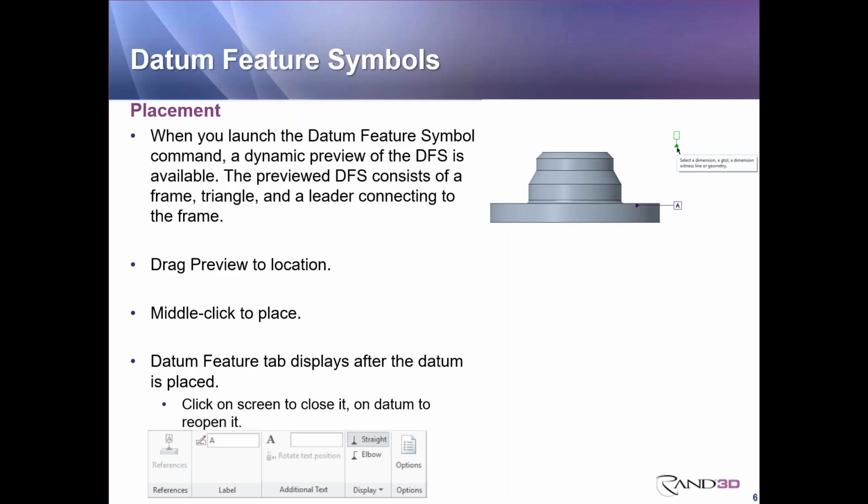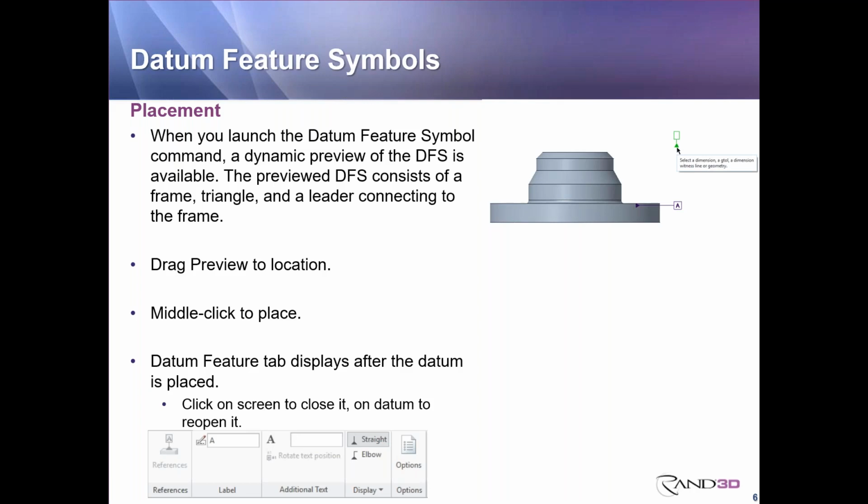Initially, when you are in the process of creating a datum feature symbol, and I did take a screen capture here in the upper corner, again, it's empty and not filled with any data. Now, the flow of your datum feature symbol creation consists of a few stages. You go first with the selection of the tool. You go to the Annotate tab, the Annotations group, and then the tool. And then you will see, after clicking the tool, the preview as stated, empty. You'll have the ability to select references and then place the datum feature symbol.